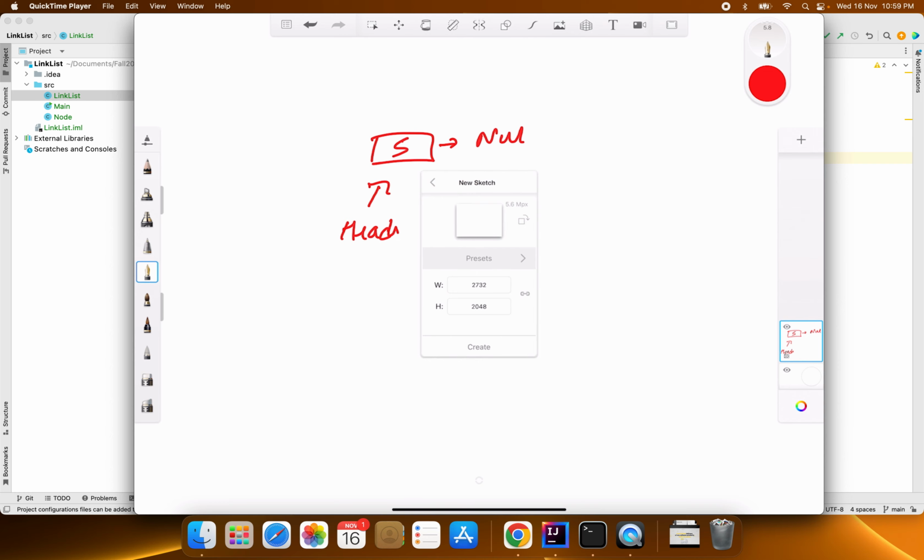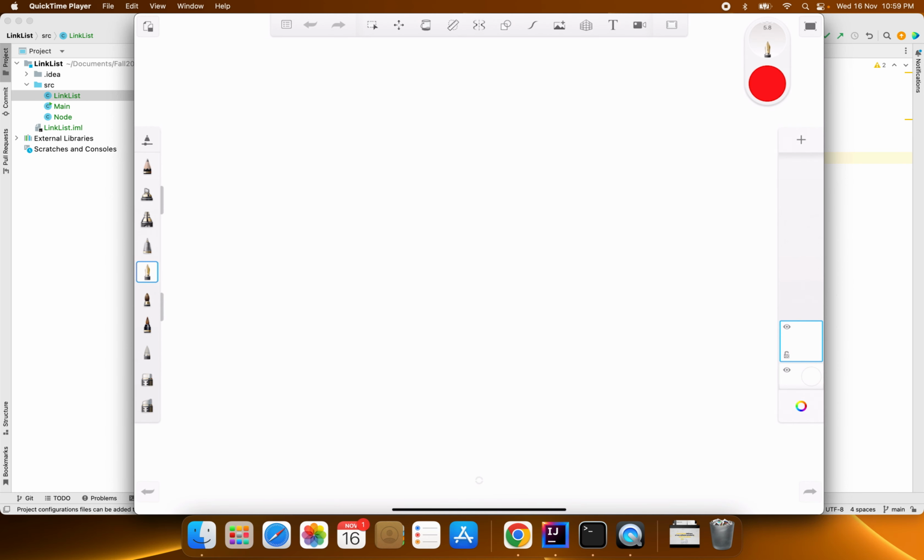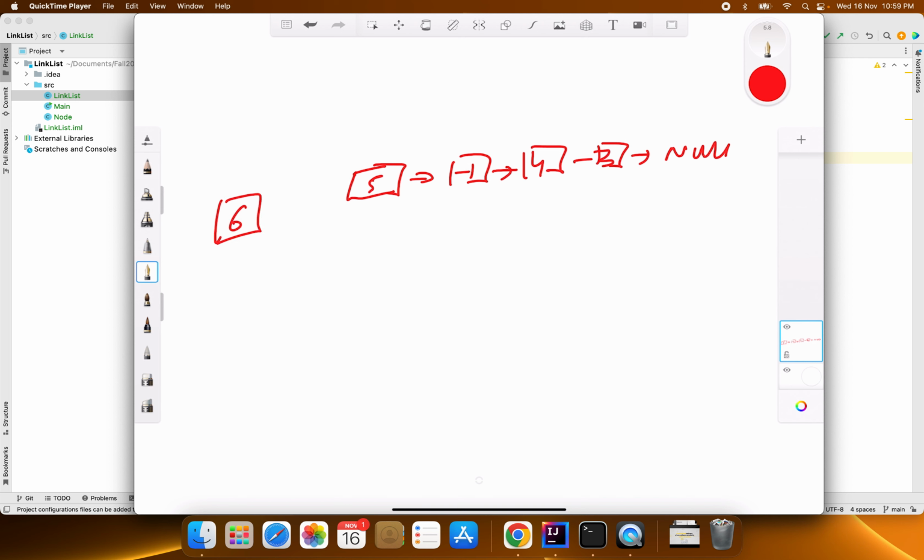And after that, let's say there are some nodes over there. So in our case, it was like 5, -1, 4, and let's say 3. So in this case, if there were already values, and let's say I want to add 6 to it, I'll create a new node 6, and check if the head is null. If the head is not null, then we'll point 6 to 5. Head, which was pointing over here to 5, instead of 5, will start pointing to 6.